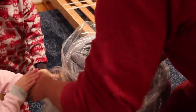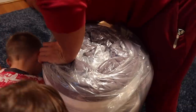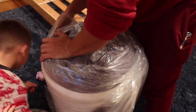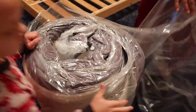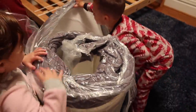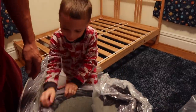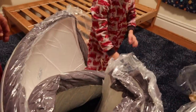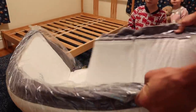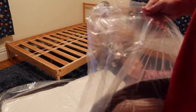Keep going. We ordered a comforter set and a sheet set from Amazon. Of course, Amazon Prime for the win. So we're going to be putting that on once we put the mattress on and test it out. Are you going to test the mattress out, Bernie? Yeah. Are you going to test it out too, Nina? Yeah. And Daddy too. And Daddy too? Okay, so fingers are crossed that it fits onto the bed frame.